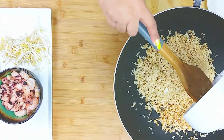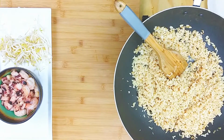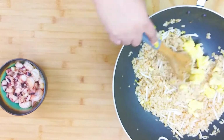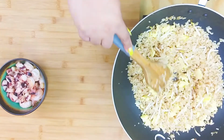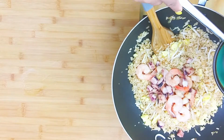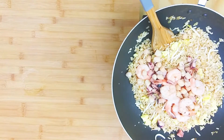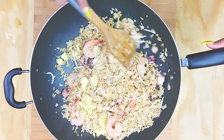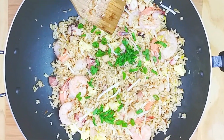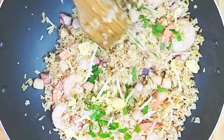So after all batches have been prepped, I'm going to throw everything back into the skillet, add my bean sprouts, and let that cook up because we want to keep that texture. And then the eggs, and lastly the seafood, because you don't want to have hard, gummy seafood. So it only takes just a minute, and you give it a good toss, and then we're going to add in those green onions for a little pop of color as well as taste.